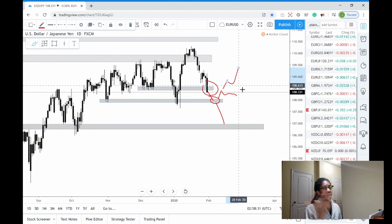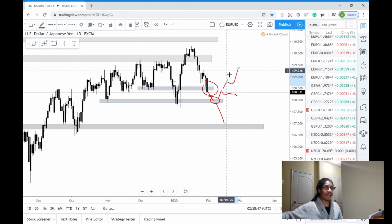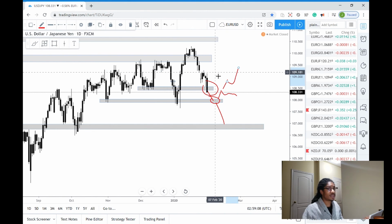If you go back to some of the earlier pip breakdown videos, maybe like 5 or 6 or 7, I go on to explain why I don't give projections for the next 5, 6, 7 moves down the line, because you never know the buyers and the sellers that are going to enter the market. There's always 3 very important factors: the buyers that are in the market, the sellers that are in the market, and the ones that are on the sideline waiting to come in. Okay, so never predict. We're not really trying to predict anything here. Don't project way into the future. Just play it move by move. It's like you're playing chess.